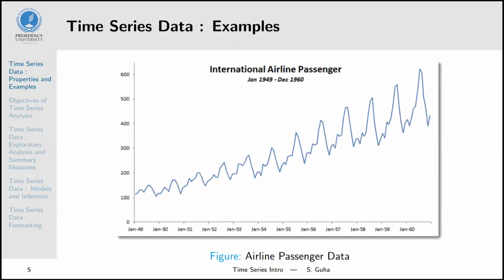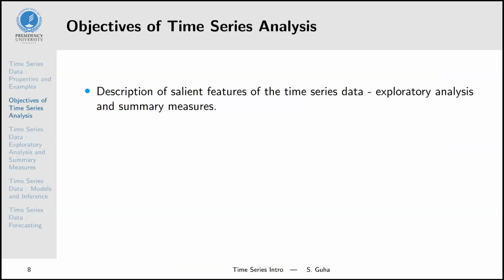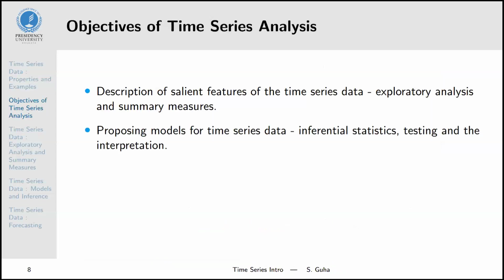So we have already seen a few graphs of time series in the last class, and we have discussed what the basic objectives of time series analysis are. Like any kind of statistical data, time series analysis always begins with an exploratory study. So we explore the time series data and report some summary measures. Although we have seen that the summary measures associated with time series data are not the same as the summary measures that we commonly encounter, like the mean, standard deviation, and correlation coefficient.